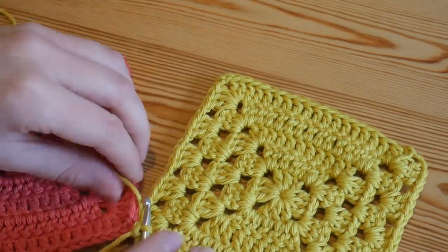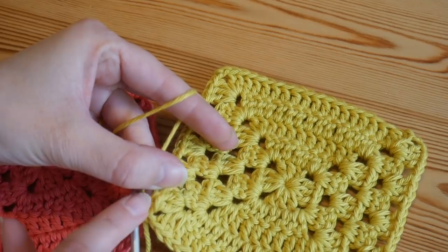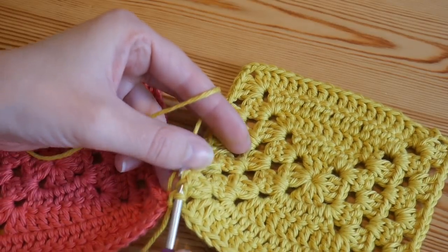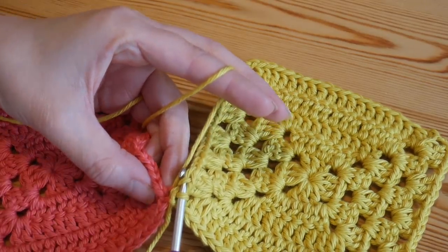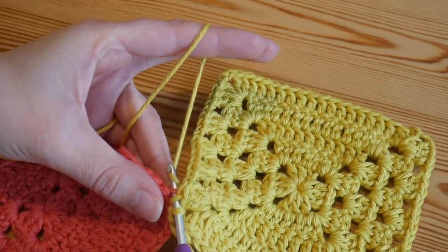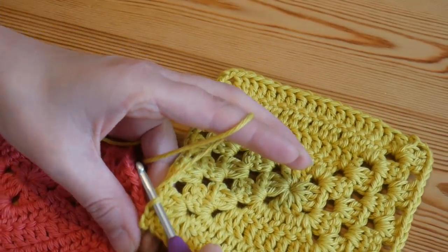And so now we're going to work into the back loop of each stitch all the way along. So the next one is the top of this treble here. So you can see we've got the top of that stitch here, and we're going to grab that back loop, and again find the corresponding one, so it'll be the top of this very first treble here, and again you will find the back loop, so you can see the V there and back loop, and then again yarn over, pull through all of those loops, and that is your second.